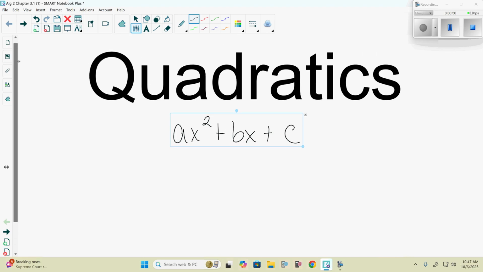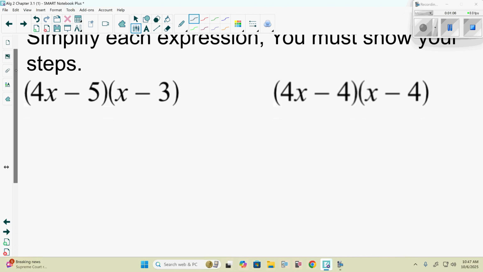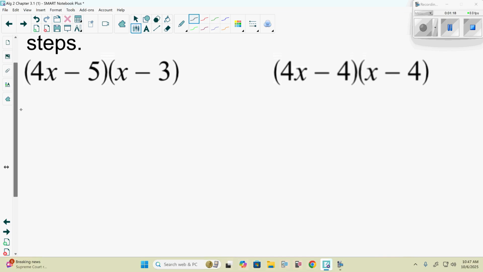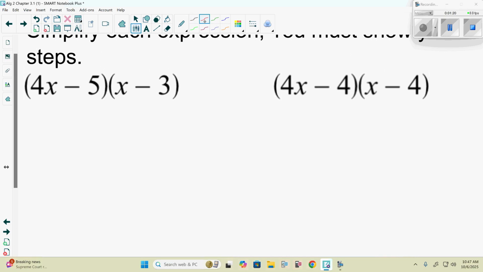And one of the first ways that we're really going to look at with solving is going to be factoring. So we're going to go through factoring and understand how to factor quadratics before we start solving by factoring. Now, factoring, this isn't in your notes, is going to be the opposite of the distributive property, our FOIL, multiplying out. Because if we're given, say, 4x minus 5 times x minus 3, the first thing we're going to do is multiply through by our 4x.